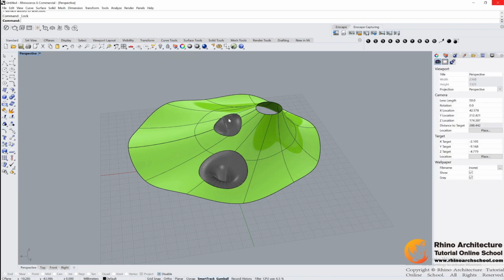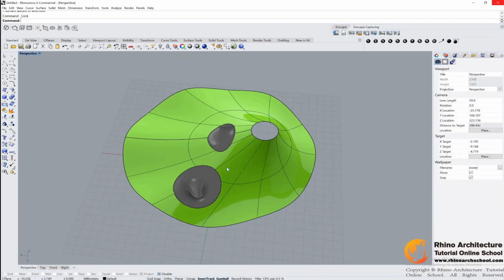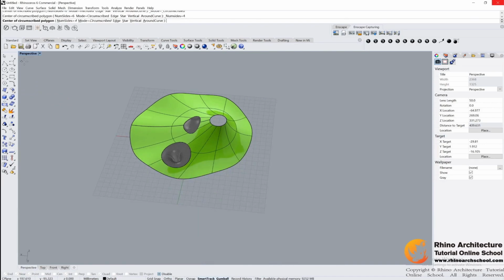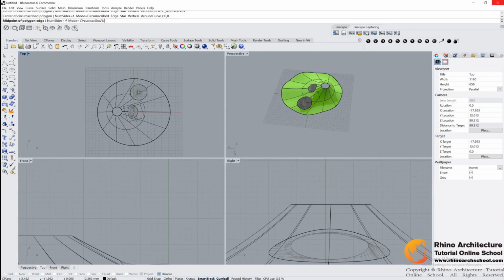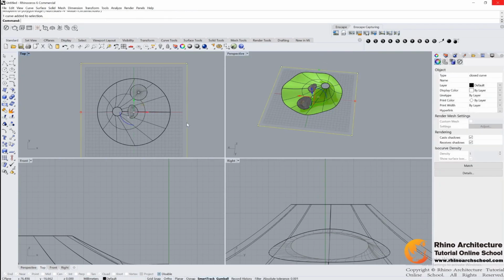First, I lock this surface, and then I draw a polygon with the polygon tools. And then go to the top view, input 0, 0, and I explode it.